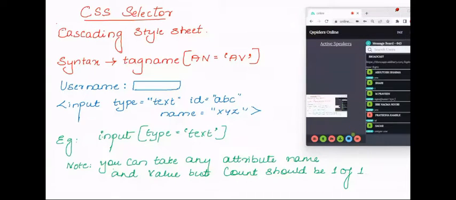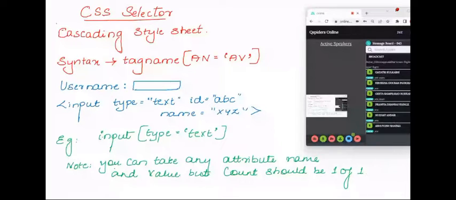That means this element should be unique in that application. Are you understanding? So you can take anything, but your count should be one of one.